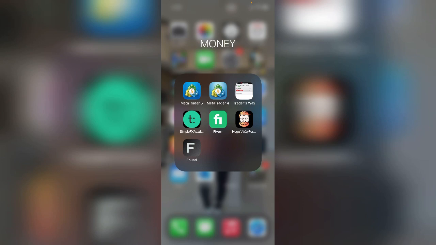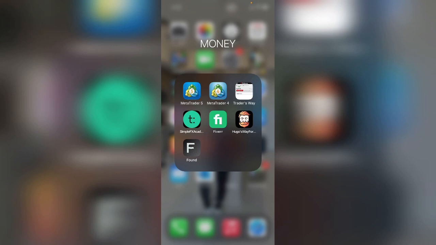So basically, to start out, you obviously want to have your broker account, live account already set up and ready to go. You see in front of you TradersWay and Hugosway are the two brokers that I use, and I do use MetaTrader 4 and MetaTrader 5. In this example, I'll be showing you guys how to fund your account using MetaTrader 5. It's pretty much the same setup for MetaTrader 4 and MetaTrader 5. It could be a different setup depending on how your broker's platform is set up, but depositing your money is about the same thing.